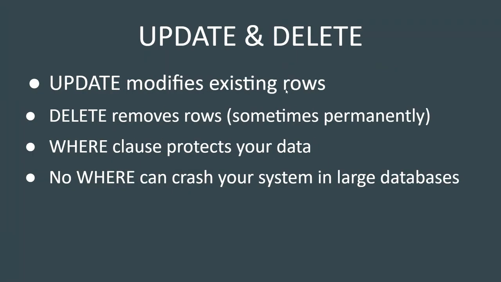Update modifies an existing row. So you might change them from a ninth grader to 10th grader when they finish up ninth grade, or change hit points when they get hit. Yeah, exactly. Delete removes a row. There's also a concept that we'll get into later called soft delete, where rather than completely removing the row, we will create a little Boolean flag at the end that says if it's active or not.